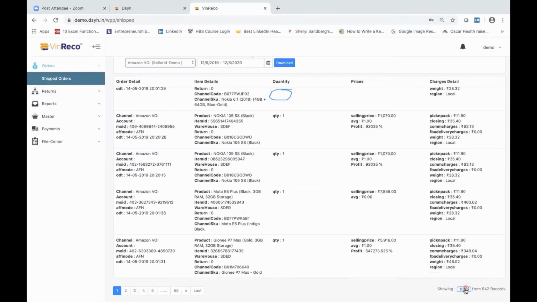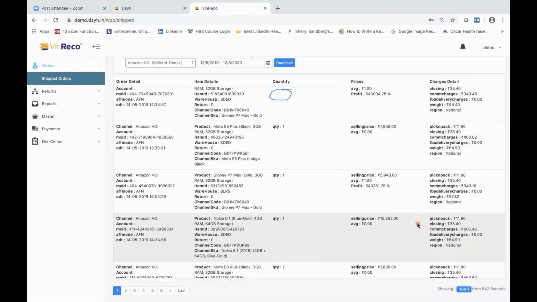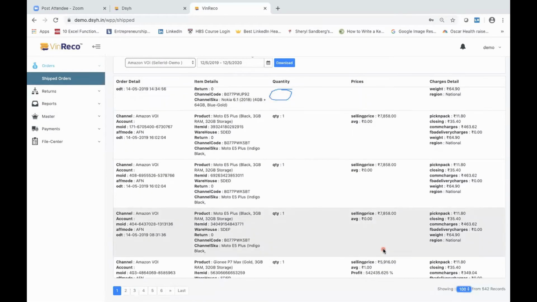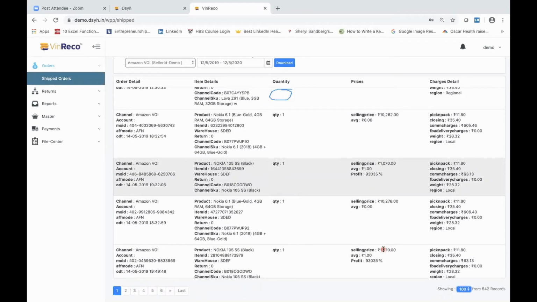If you proceed further, you can see 100 records on a single screen itself. Let's say you are working with 4 different marketplaces. You do not have to download the reports of sales, listings, returns, and payments, because if you do so, you will end up having more than 20 to 25 Excel sheets.